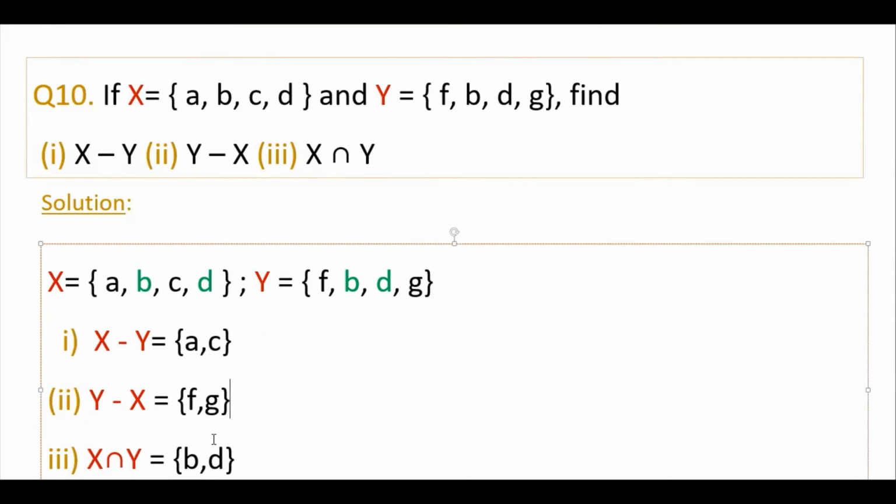If you see all these sets, there are no common elements for these sets. So these sets are called disjoint sets. If you intersect any two such sets, you will get an empty set. So these sets are called disjoint sets.